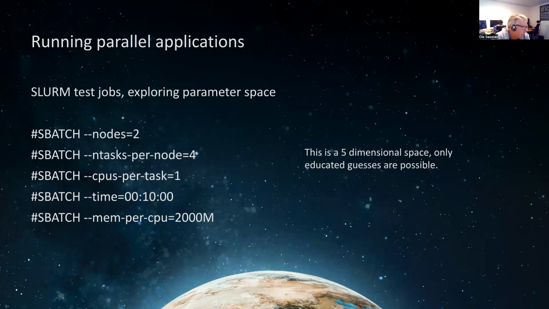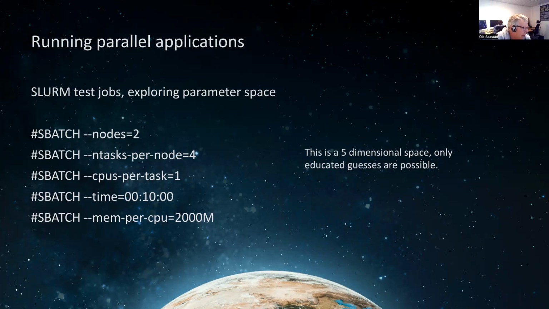few ranks. The number of MPI ranks is the number of nodes times the number per node. So we have in this case 8. And there is one CPU per task, so there is only one CPU per MPI rank. It's possible to do hybrid programs where you combine several threads per MPI rank, but this is next level.